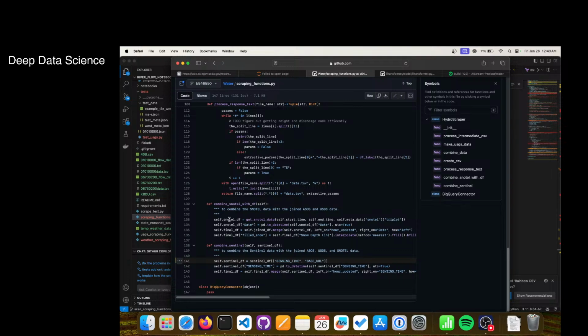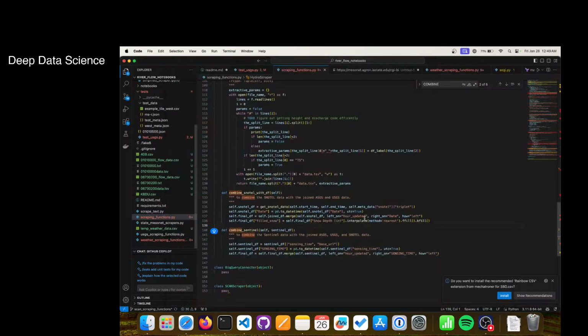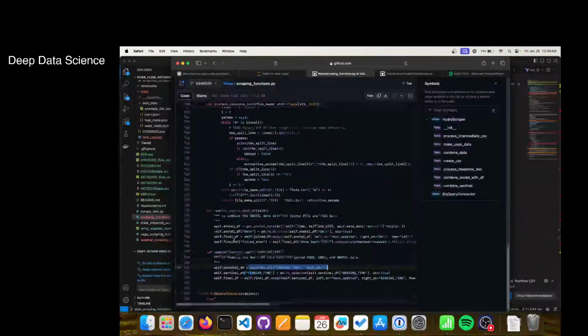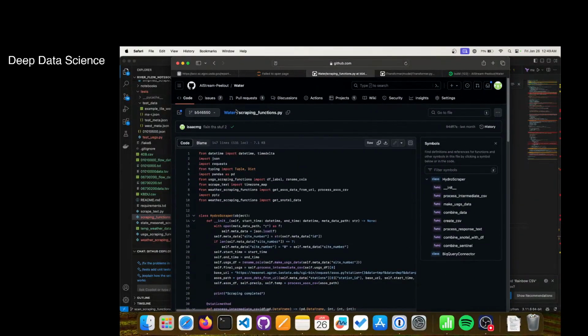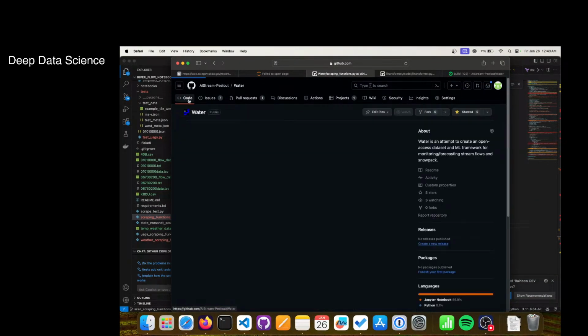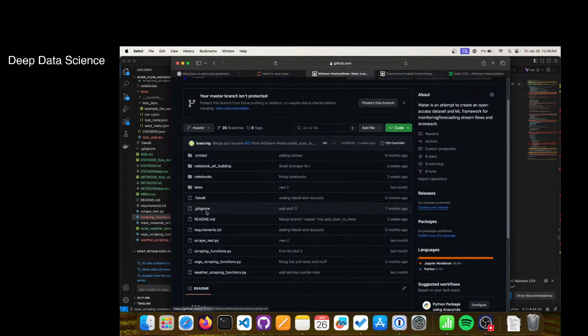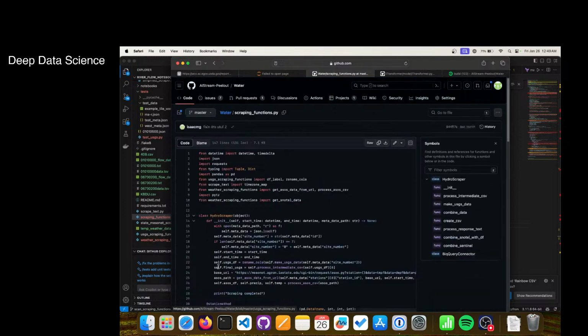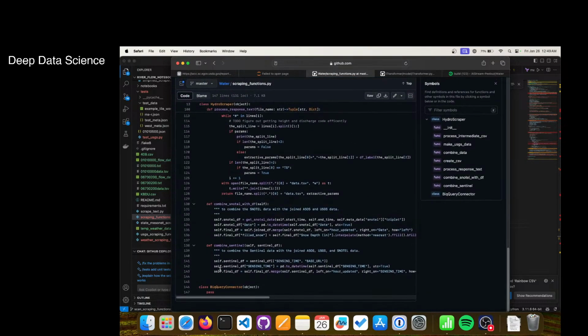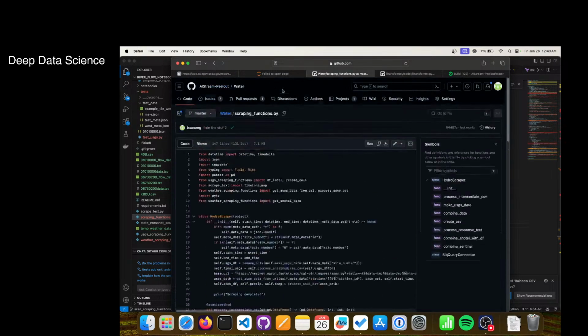Wait, is master ahead of this branch? I feel like it is. Wait, what happened to that commit? Because if it's not in here, why isn't it? Oh yeah, it is here.